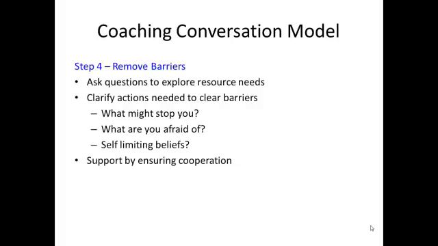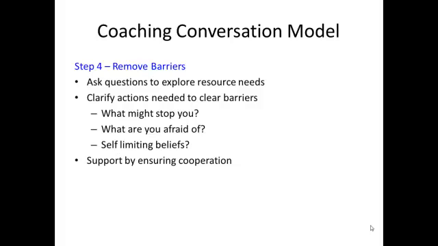Another question might be, if for some reason you weren't able to do this, what do you think that reason would be? Or what are the obstacles to making this happen? Once they've identified the obstacles and they realize, oh, you know what, it's not going to be as easy as I thought. And by the way, it might be a tangible obstacle like, oh, my boss is out of town, I can't set up a meeting with him.